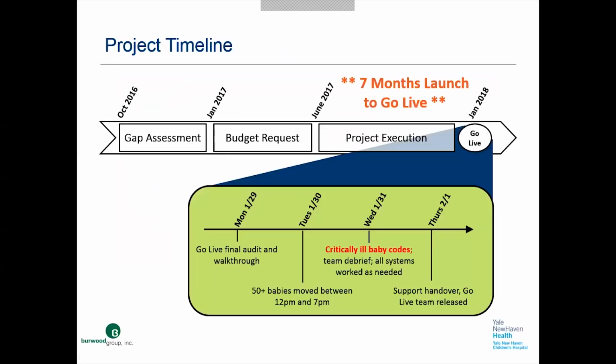It's important to note that on Wednesday there was a critically ill baby that coded. Just a sad situation in that it didn't turn out well for the family and the baby. But what was important to note about it is that once the team got through that experience, they pulled back together and we did a debrief of everything that happened, and it was validated that the technology worked exactly as planned, and it gave everybody the best opportunity that they had to try to intervene on behalf of the patient. So it gave some consolation to the team that everything was designed how it was expected.